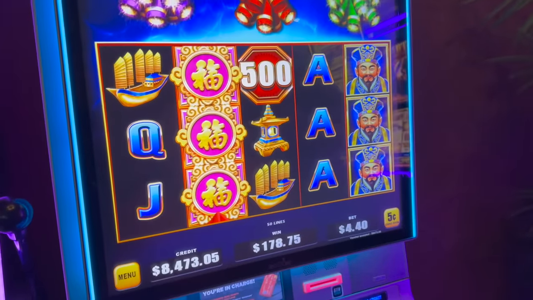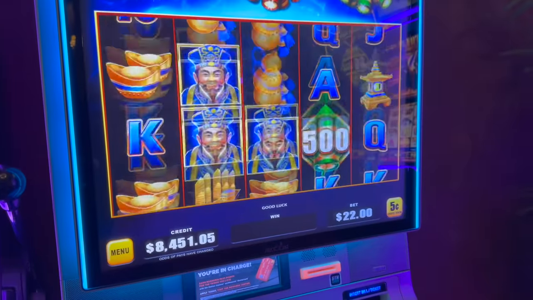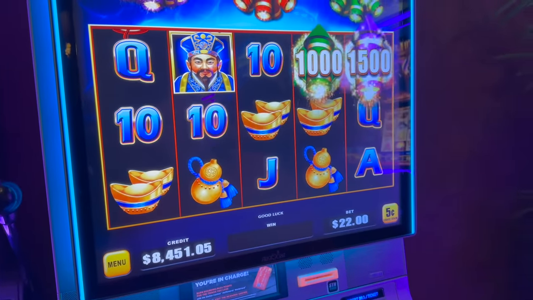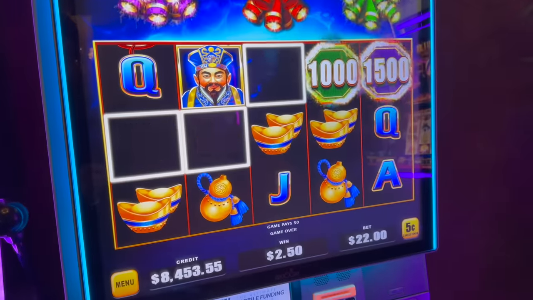Alright, let's go max bet nickels again? Sure. Yeah, it's easy for you to say. It ain't your money. So $25 a spin. Ready? Let's go. Get it? That's one. Oh, I should put my card in.